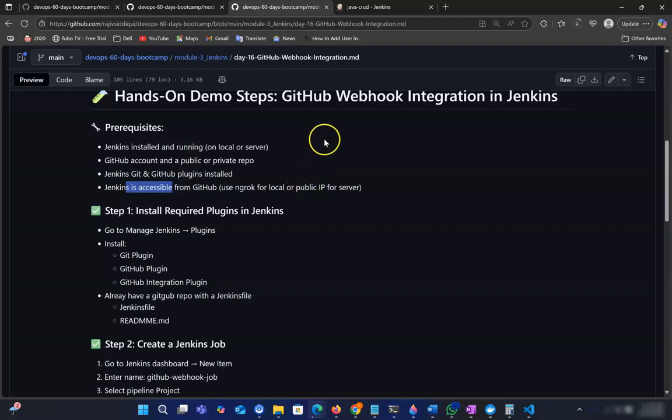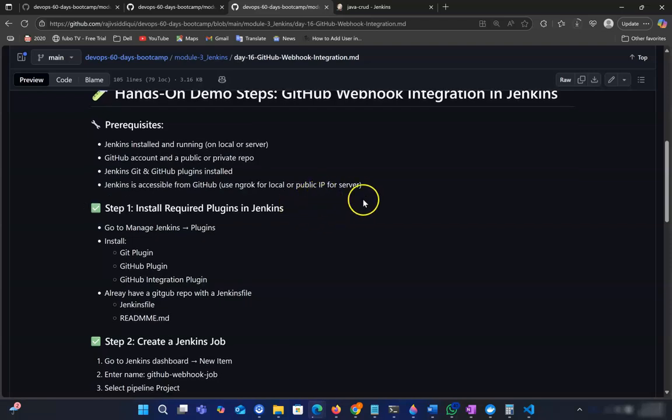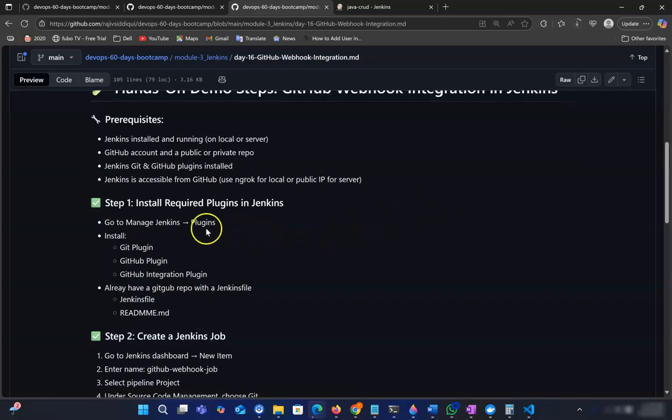When you're using Jenkins on a local PC, it is not accessible publicly. To be accessible publicly, we need a public IP or a domain name. We can do this with a software tool, and I will show that also.